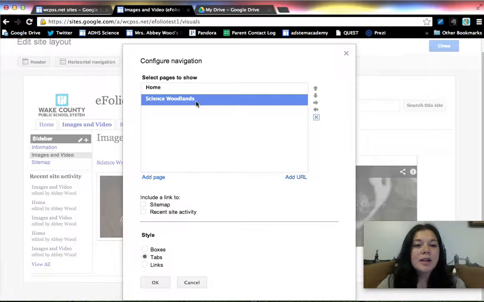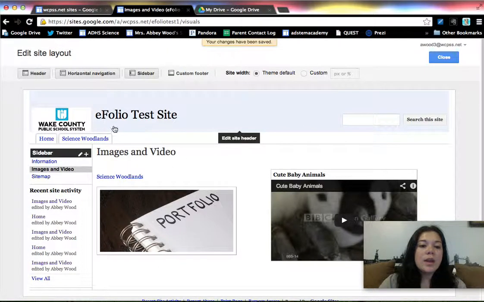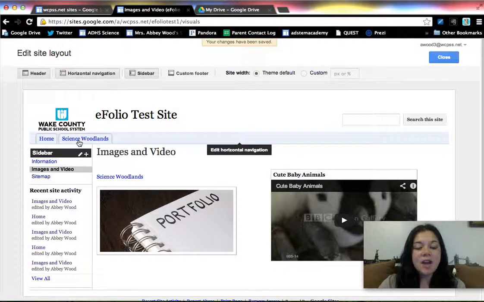So for example, on my class webpage, the horizontal navigation includes the study tools that I have my students use continuously. So things like Study Island, I use Quest with UT Texas, SAS Curriculum Pathways is another one. They're things that all my students could need at some point or another, and I put them there to hopefully have them more readily available to them. Okay, so when I hit OK, I now have a couple tabs at the top as well.